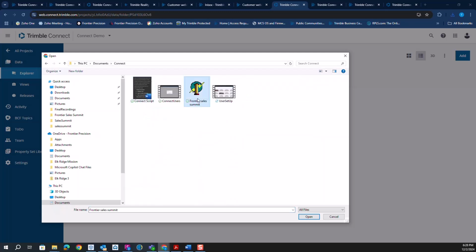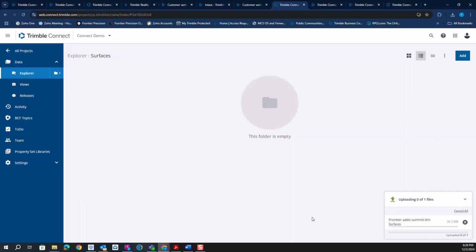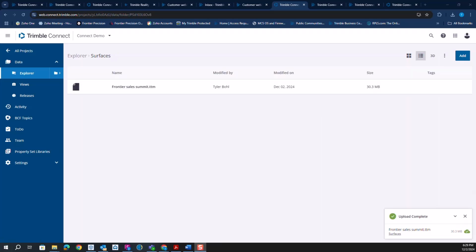And you can see our TTM file right here. So now that file is uploaded into our Trimble Connect web project.